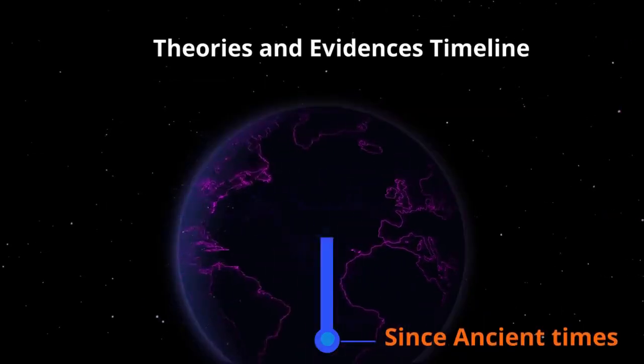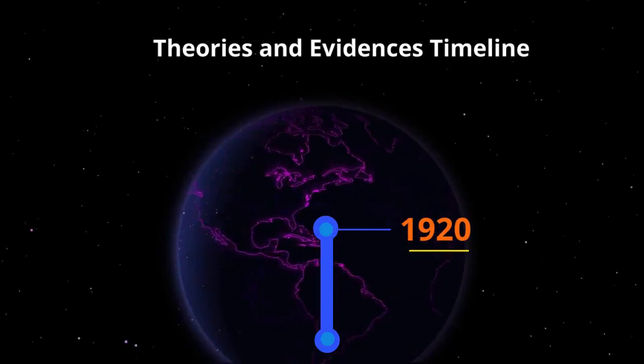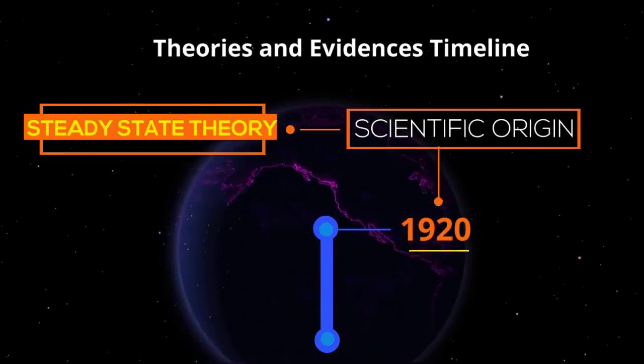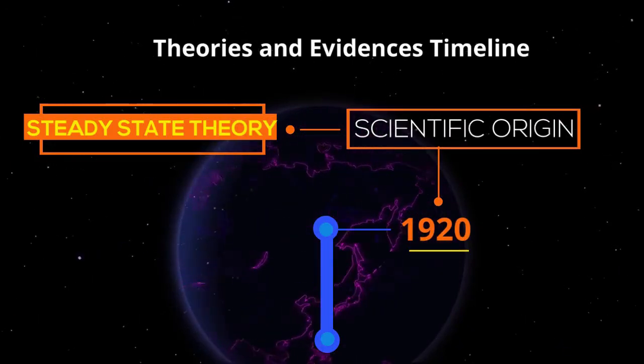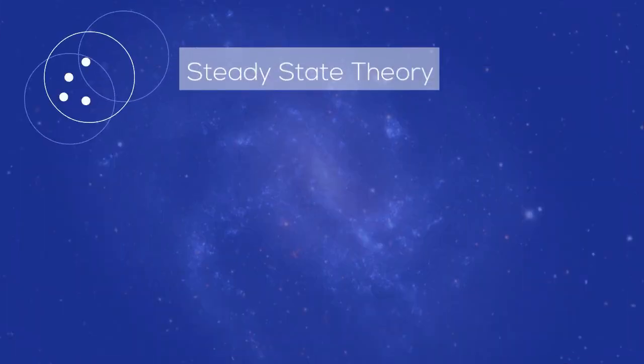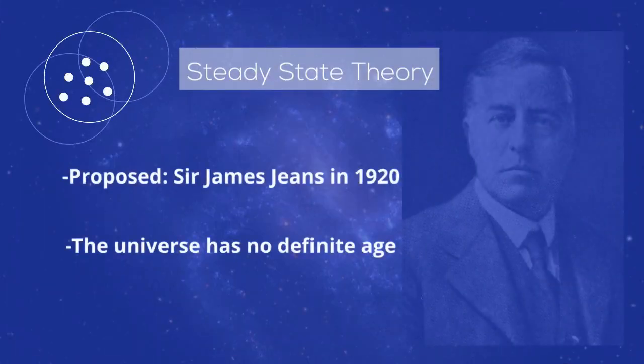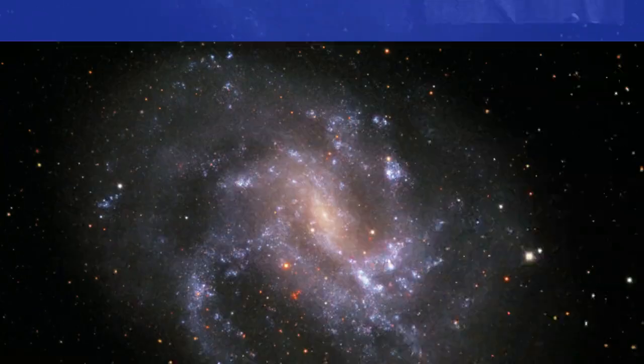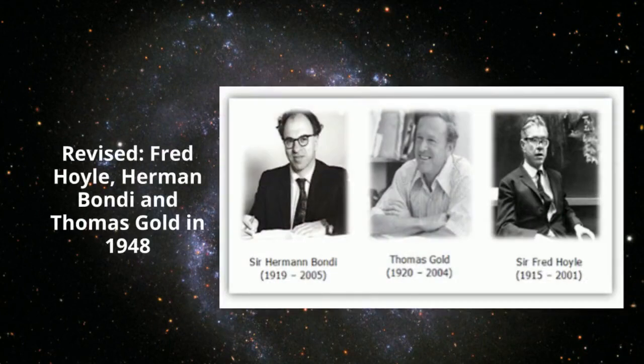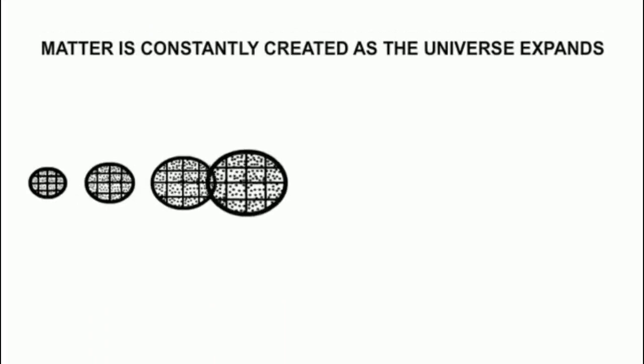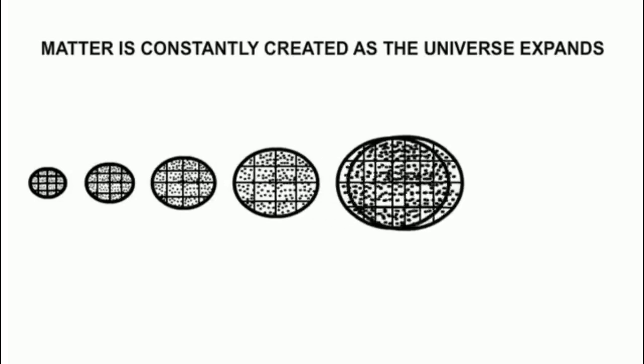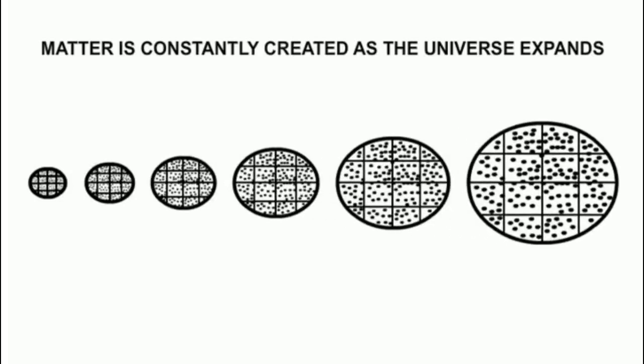The 1920s was more a decade of consolidation than of revolutionary advance in cosmology. Advances in nuclear physics helped transform cosmological speculations into quantitative calculations. The steady-state theory was first proposed by Sir James Jeans in the 1920s, but it really got a boost in 1948 when it was reformulated by Fred Hoyle. The universe has no definite age. This theory describes that the universe keeps on creating new matter as it expands in order to maintain its average density. The universe is the same at any time and in any place.